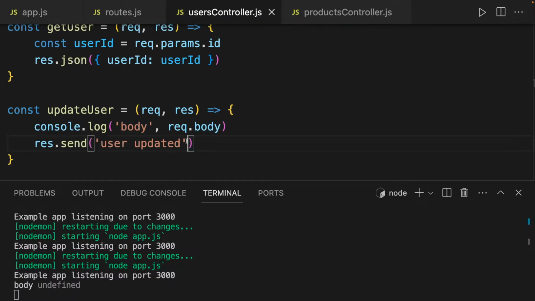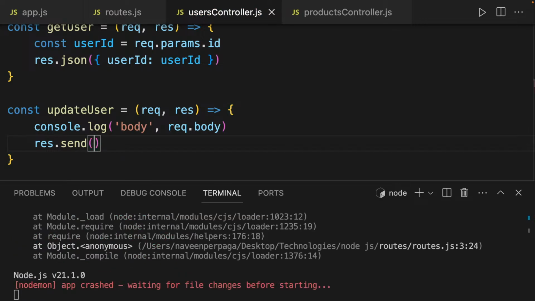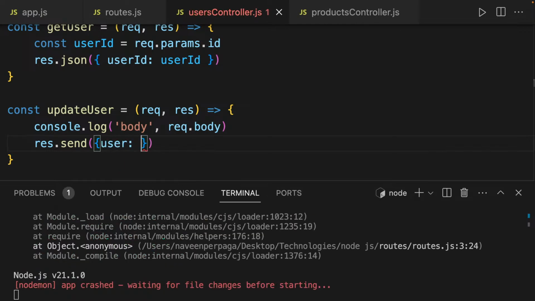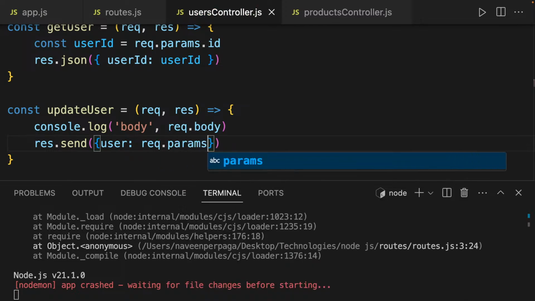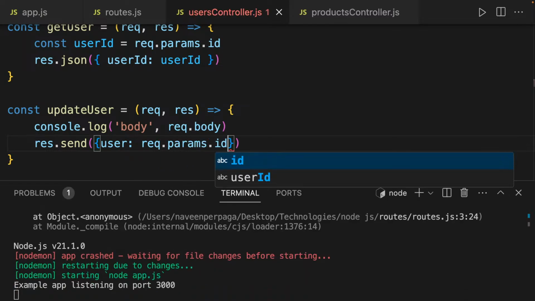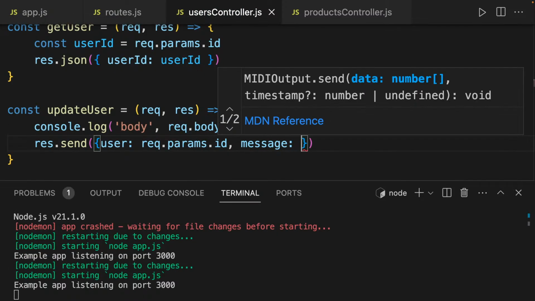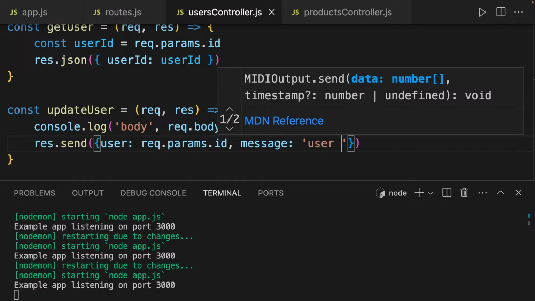Let's try to send the JSON response from update user, like user is request.params.id and let the message be "user updated".